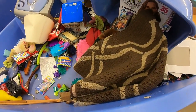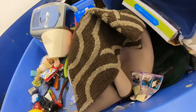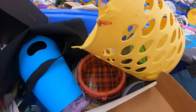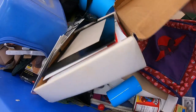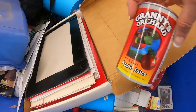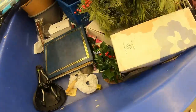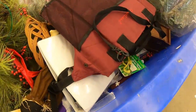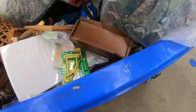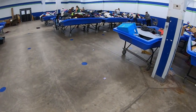Look at this rug. Oh. I figured I'd do this for you guys. Show you how gross everything is. But there I am. I'm in there. I know, and you guys are all going to say, you should have worn gloves. To be truthful, I hardly ever wear gloves. I'm not sure what that was about. Apple juice. Crazy. And can a person cut their hands? Absolutely yes. There is nothing safe about digging in these. But I find that when I wear gloves, I just miss too much if I'm going to dig.